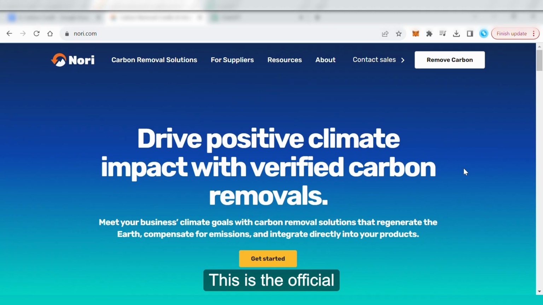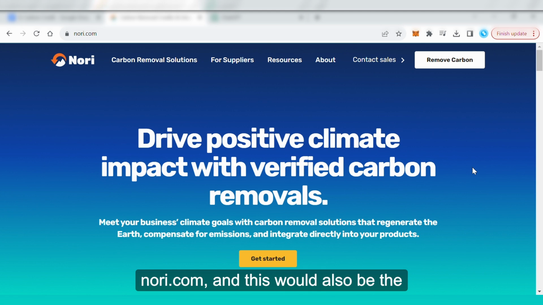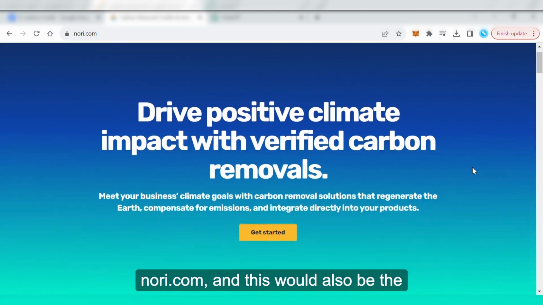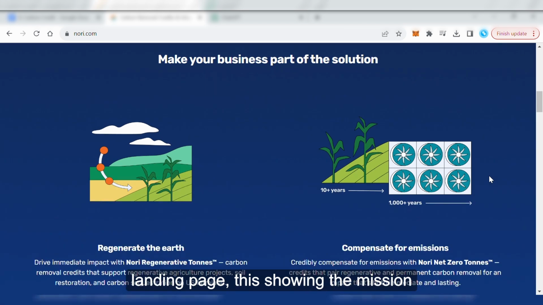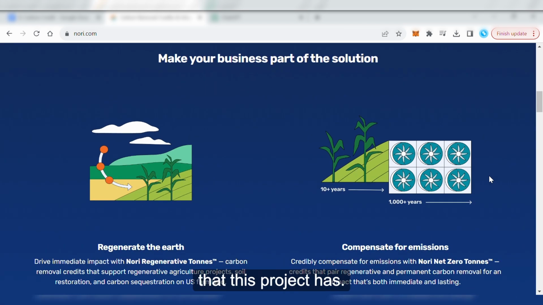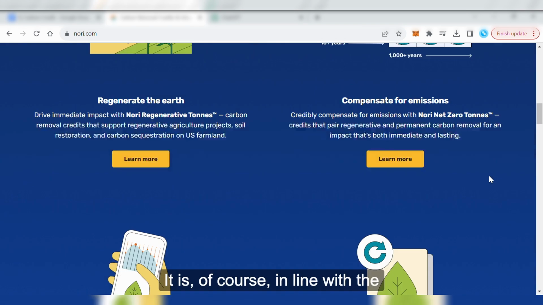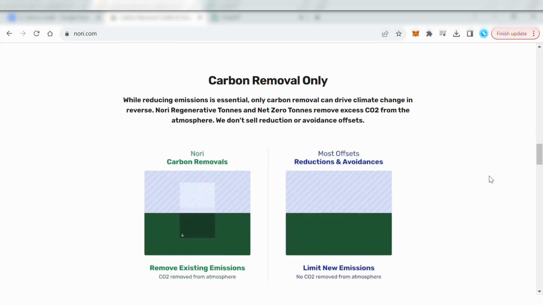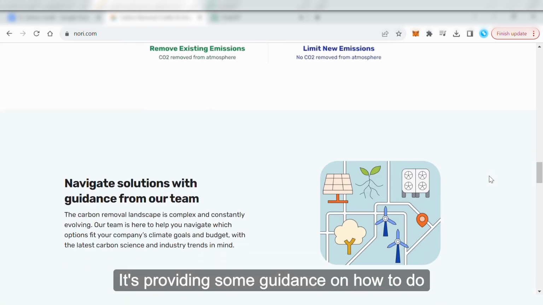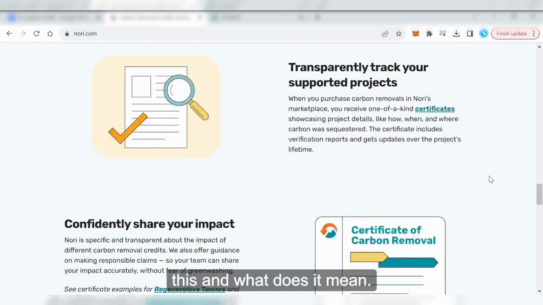This is the official website of the Nori project, nori.com, and this would also be the landing page. This shows the mission that this project has, of course in line with the general carbon removal. It's providing some guidance on how to do this and what it means.